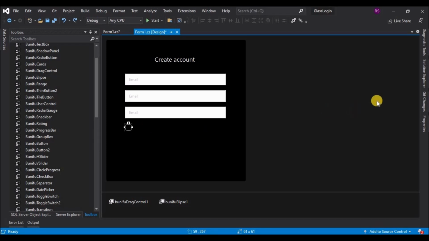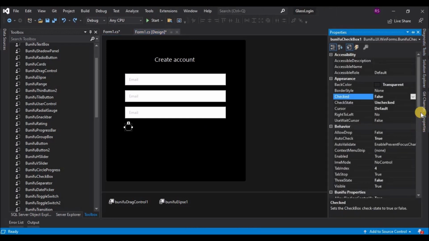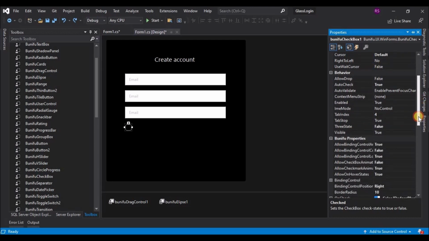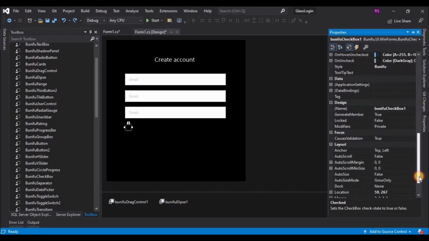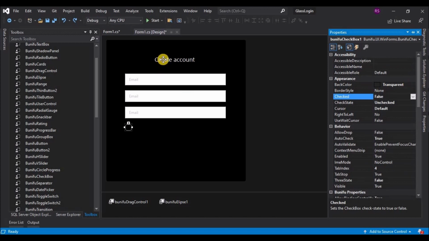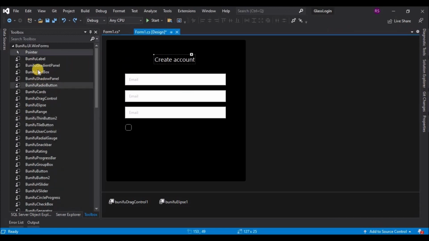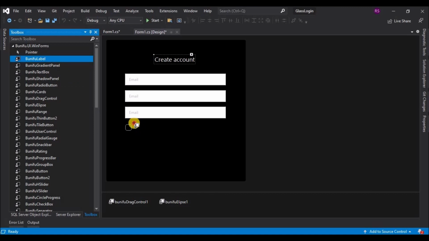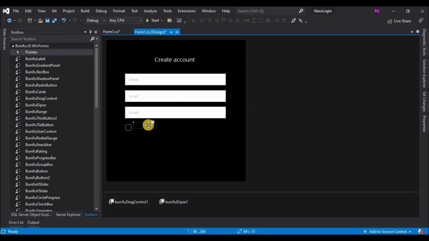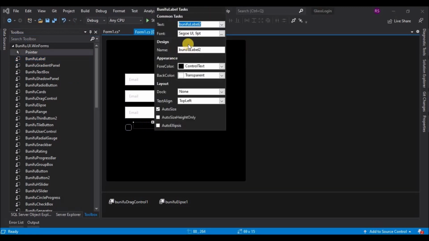So this does not have the text property, so we will have to add a label next to it. Let's drag the label again on the form and set the text. So this is basically the acceptance checkbox for the terms and conditions and the policy.